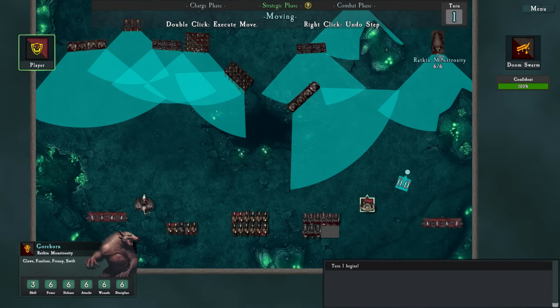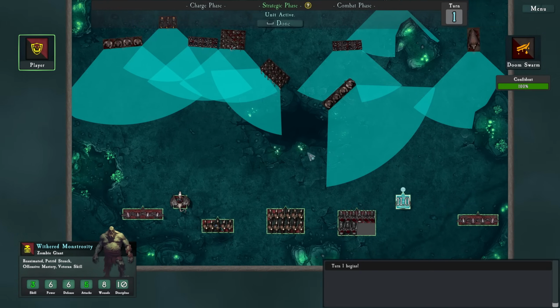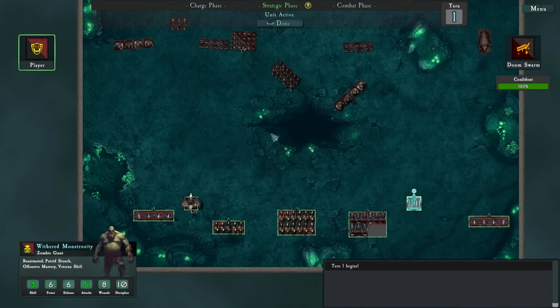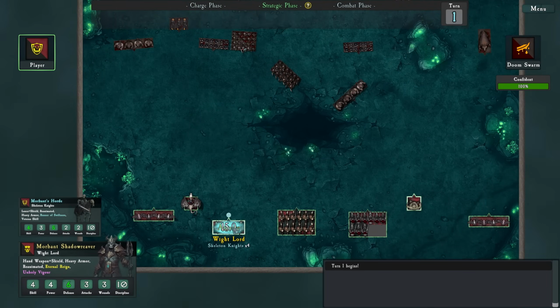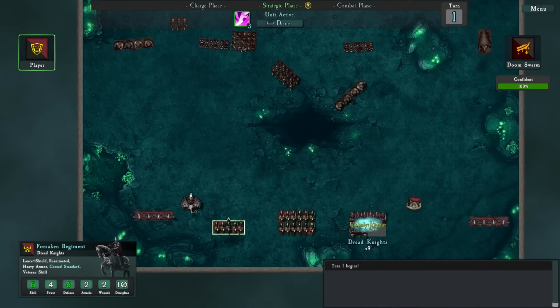I think its movement is better than mine, however, so be careful. You want to make sure that it doesn't get a nasty charge on you for no reason. So let's instead do other stuff. Just have these stall. I could Unholy Vigor something for free. Yeah, why not? That one.